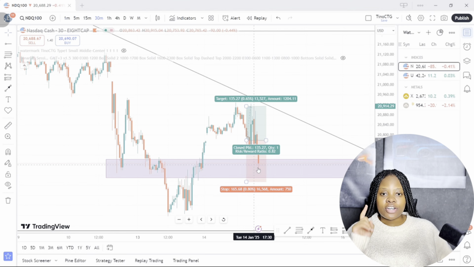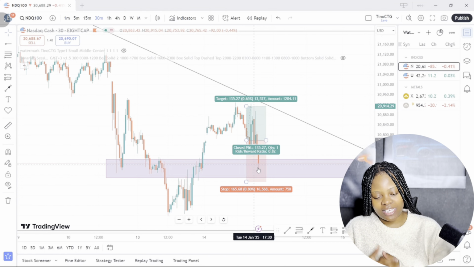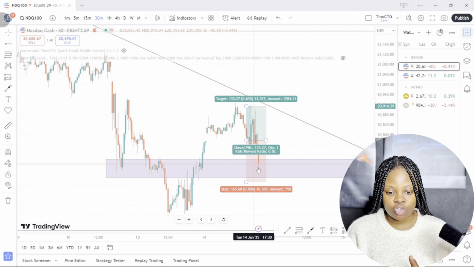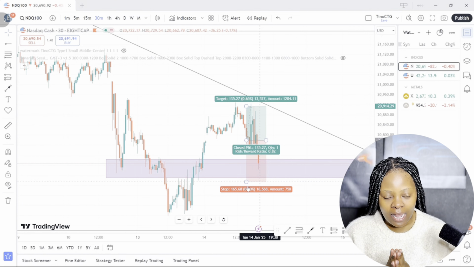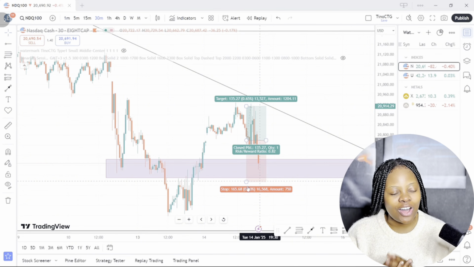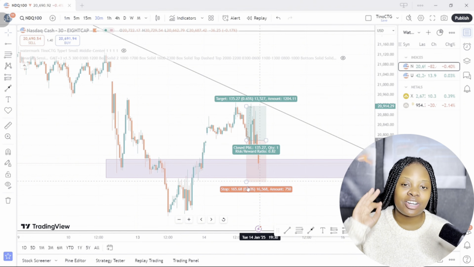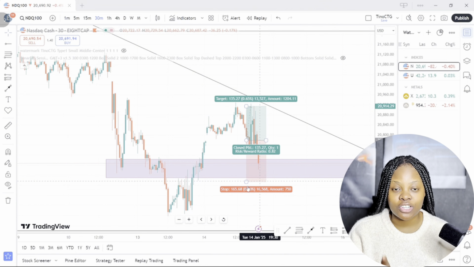Now, the thing that I've learned from this trade, right, is patience in trading is key. The funny thing is I gave a limit order on the NASDAQ for this trade, right? I literally gave it in this area that I had marked up. And then I was looking at the charts for too long. Now, the more time you spend looking at the charts, looking at the setup, it's going to start looking like a good setup. You end up forcing yourself to enter a trade that you did not actually want to enter.